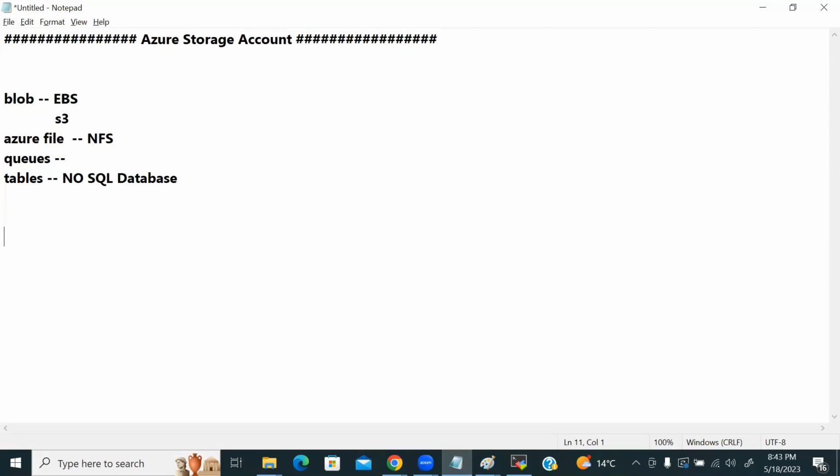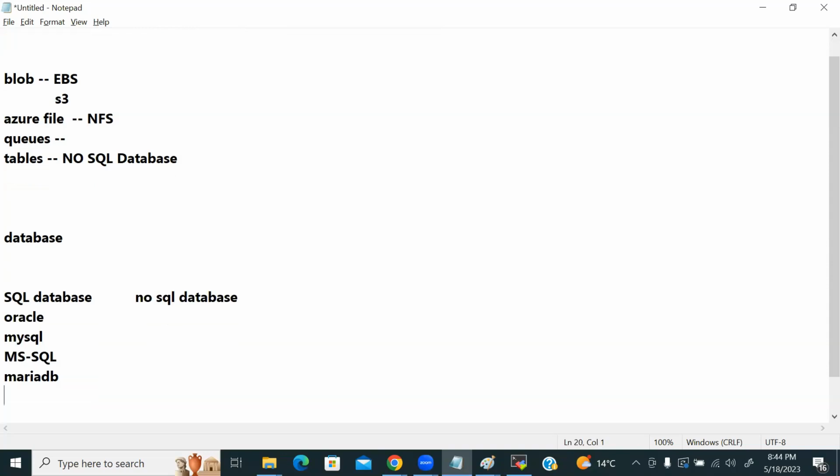Generally, whoever knows about databases, there are two types of database: SQL database and NoSQL database. SQL databases means Oracle, MySQL, MS SQL, Microsoft, and MariaDB.